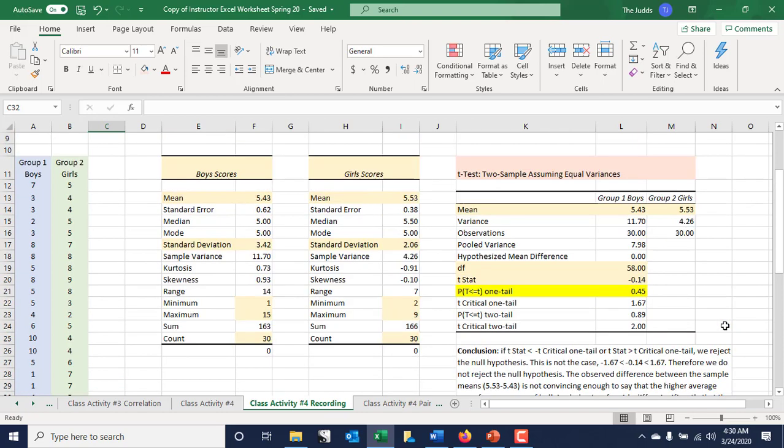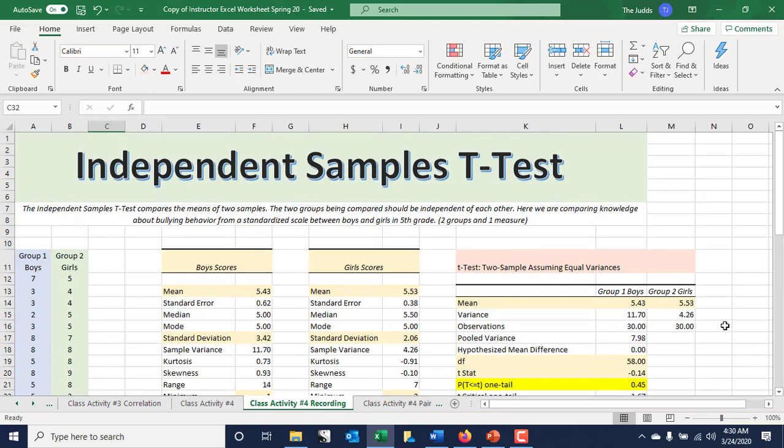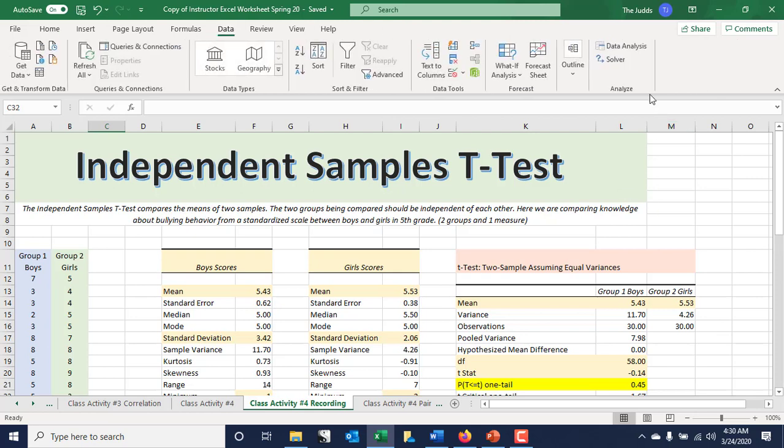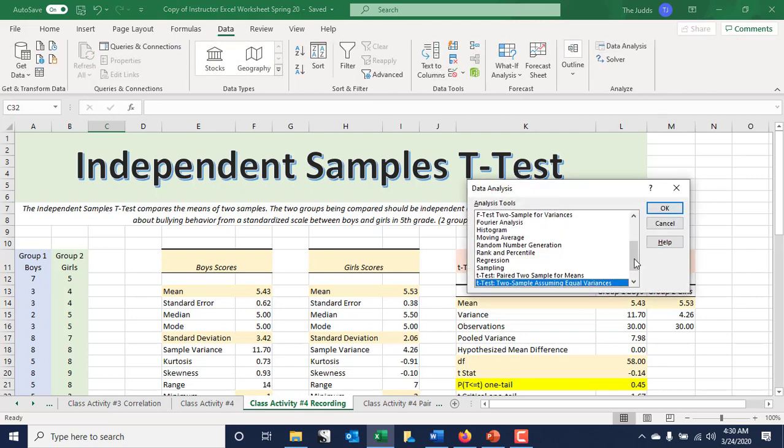Not complicated at all. Just to review, you go to your data analysis, you scroll down to the bottom, and you find the t-test at the bottom.